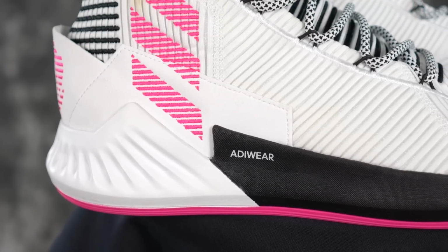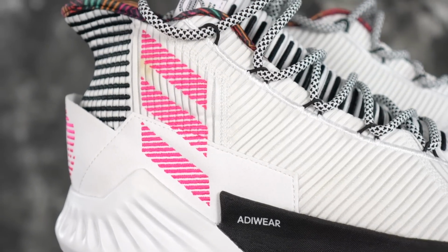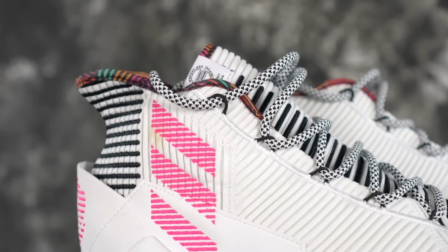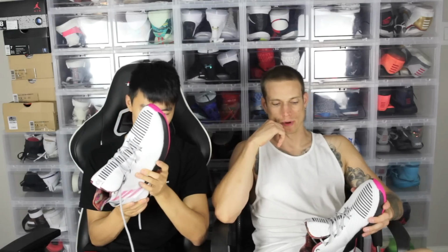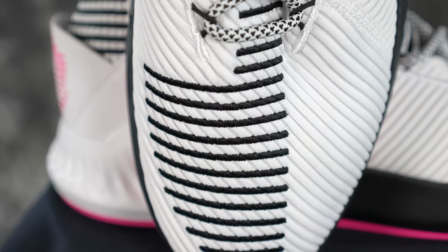It does come up a lot here on the lateral side for support, which we'll get into. But not super mad, right? No, not at all. Oh yeah, it says bounce right here also on the medial side. Yeah, and nice step-in comfort so far. And putting it on, and also the upper. Moving on to the upper. The upper is super cozy putting it on also. Yeah, it's a knit upper, it says.